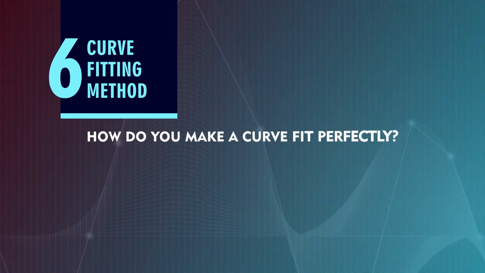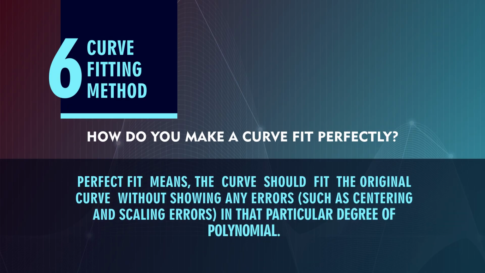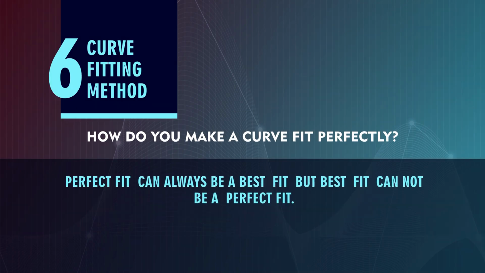And how do you make a curve fit perfectly? In order to make a perfectly fit curve, we must consider error estimates as well, and perfect means the curve should fit the original curve without showing any errors, such as centering and scaling errors in that particular degree of polynomial. So a perfect fit can always be a best fit, but a best fit cannot be a perfect fit.